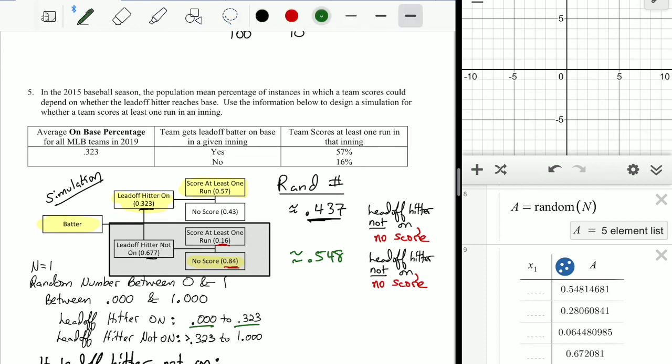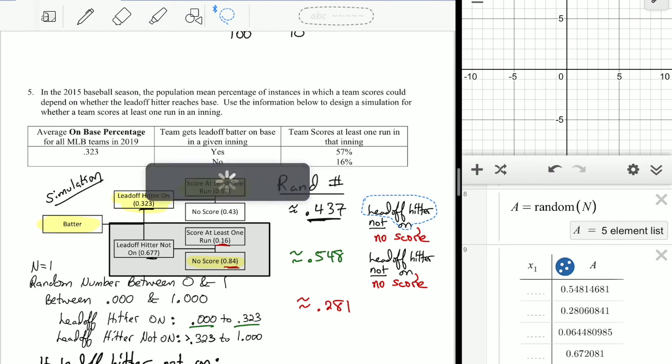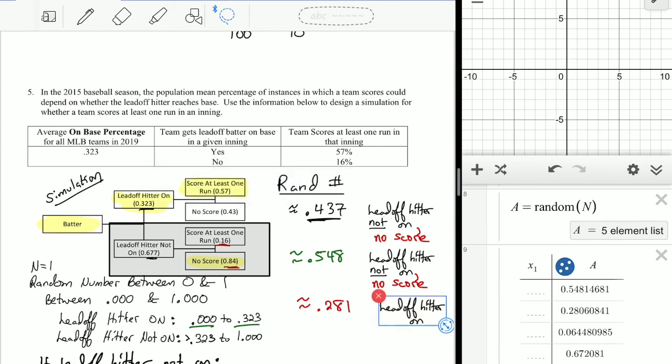Now the next value is a little bit of an interesting situation. 0.281. So now the leadoff hitter is on. All right, the leadoff hitter got on base. So we're not living in this category here anymore.